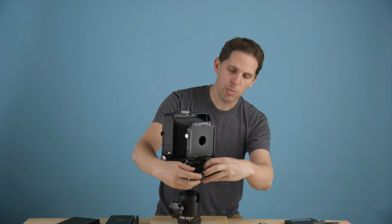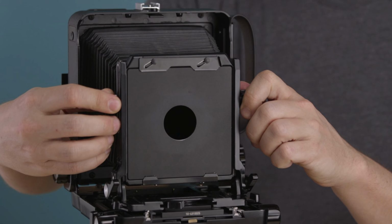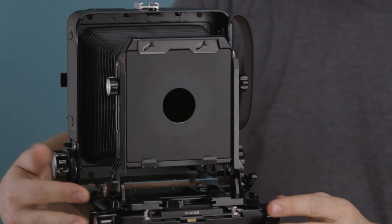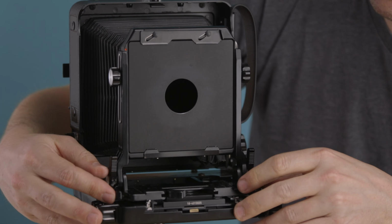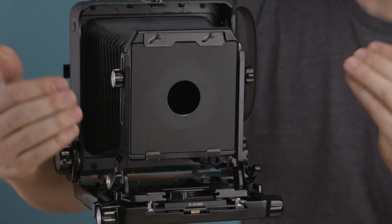So if we want to do more of those movements, rise and fall, we have to maybe extend it a little bit more, and then now we'll have more wiggle room. This is sort of a press camera, so you don't have a ton of it, but it does have a generous amount of rise and fall. Then to the rest of the front movements. Basically here there's these locks, which we push inwards to lock, or upwards, sorry, and downwards to let you do tilt. And it's base tilt.